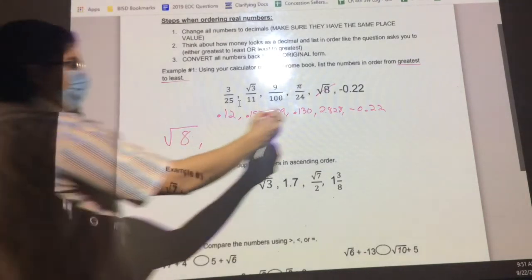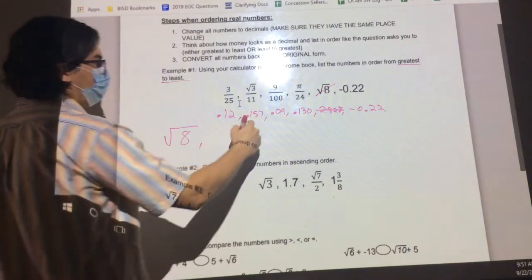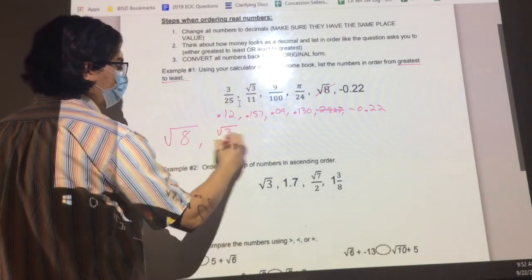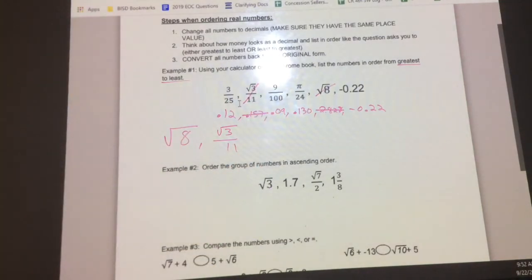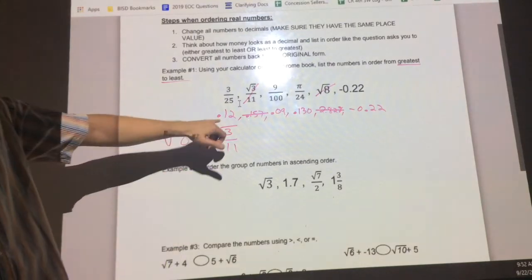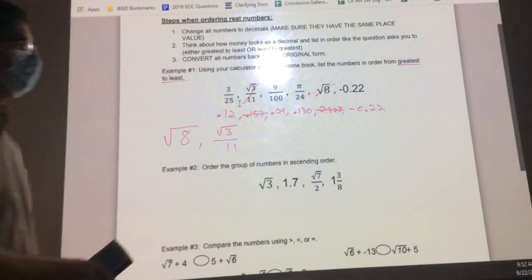Now these two numbers are done. What's the second biggest number that you see on here? Read. 0.157. I agree, which is the square root of 3 divided by 11. Is everybody okay with that step? All right, what's the next biggest number you see? Mariah, what's the next biggest one that you see? 0.12 or 3 divided by 25. So I've got a 0.12 here, but I've got a 0.13 over here. We just missed it, right? It's okay. It's all right. I know you understand the difference.